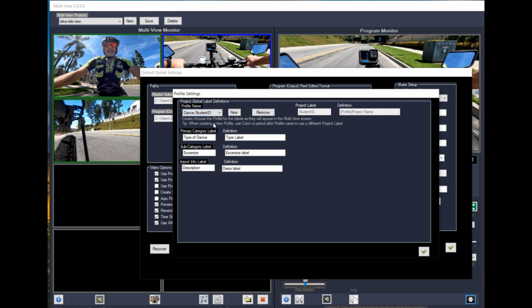So I would want the name to be student, the project to ask me what the student ID would be, and then maybe the primary category would be the type of dance, and then within that category, maybe the exercise being used. And then in a descriptive label, and I use the word description because that seems to apply in many cases. Let's take a look at one more.